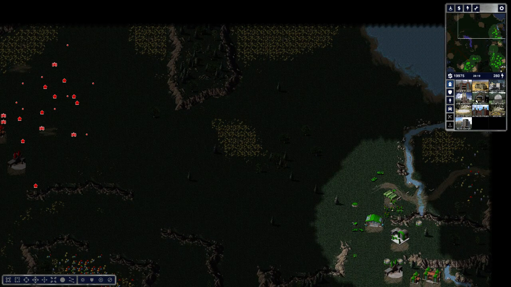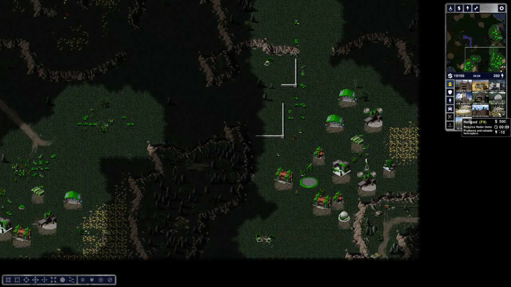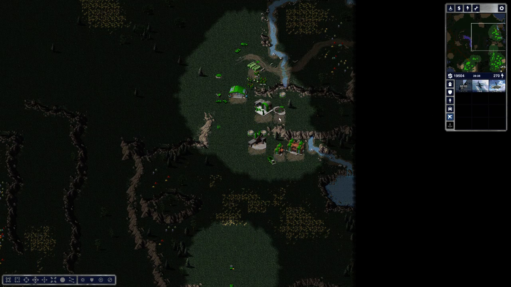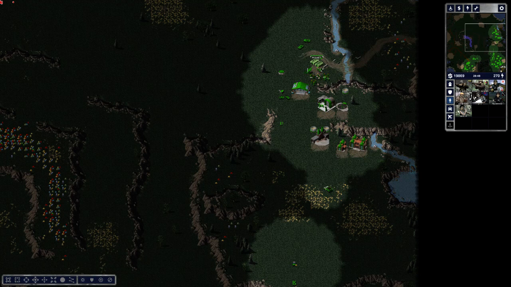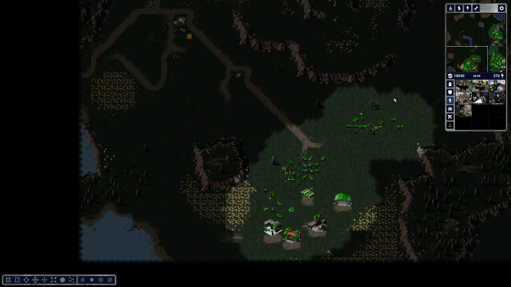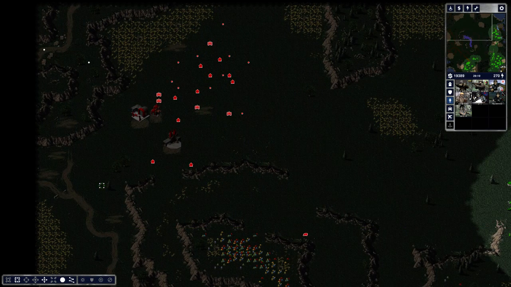Okay, I'm gonna make a helicopter and see what's over there. Make a Chinook. Ooh, also, you know what I want to do? Let's make a Tanya. Why not? Alright, got my Chinook, ready and waiting. Now let's take a look-see.